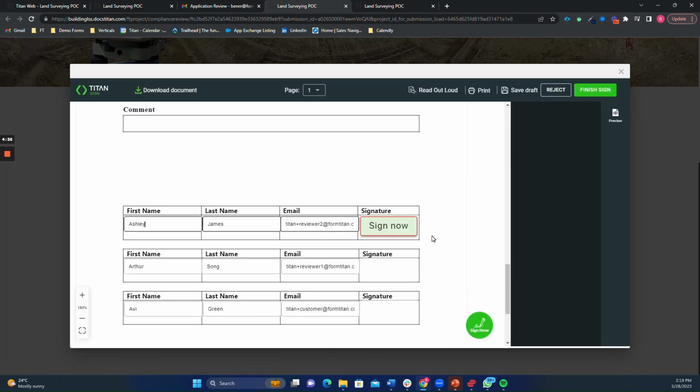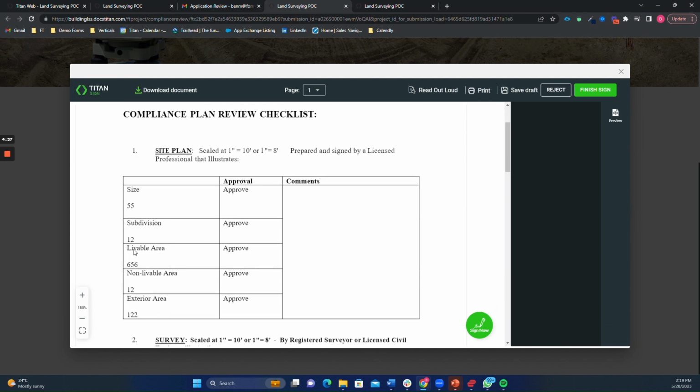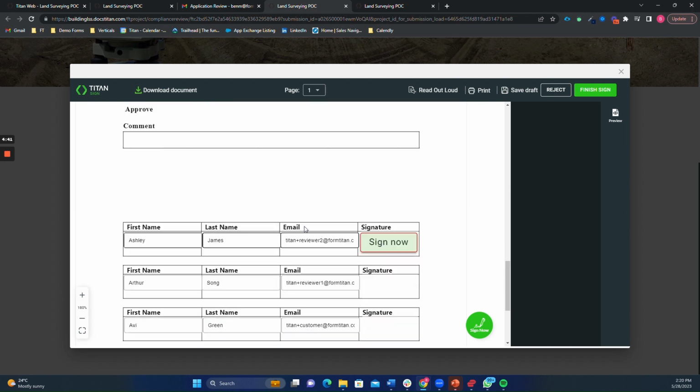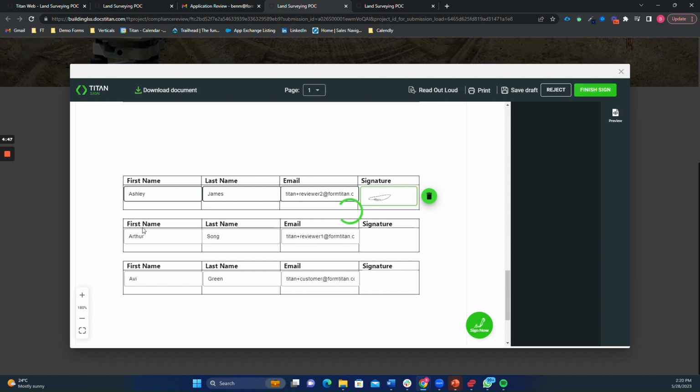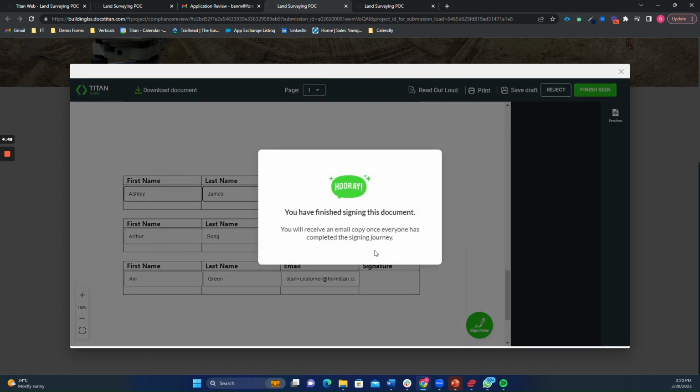So now upon completion, we've actually generated a document with all of the data that I just put in there, the approval, the comments, if there are any, and I can come in here and say, okay, I want to sign now. And this has now kicked off the signing process. After I finish signing, it will go to the first reviewer and the customer for their approval as well. After all that is done, it will push the document to Salesforce, and it can also email it to anyone that is needed.